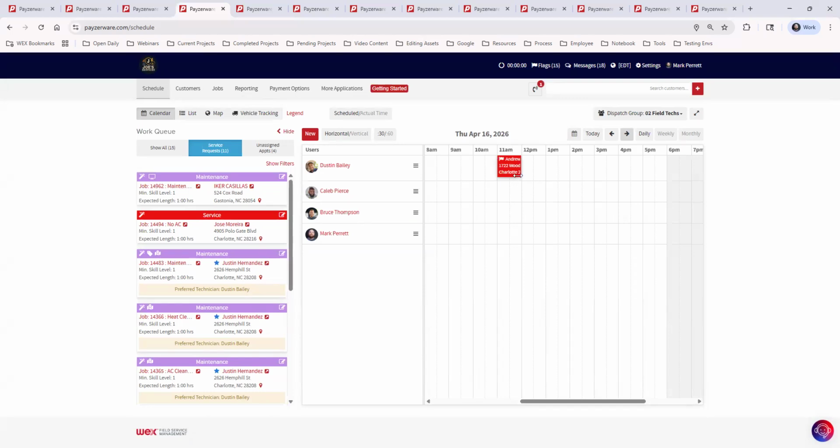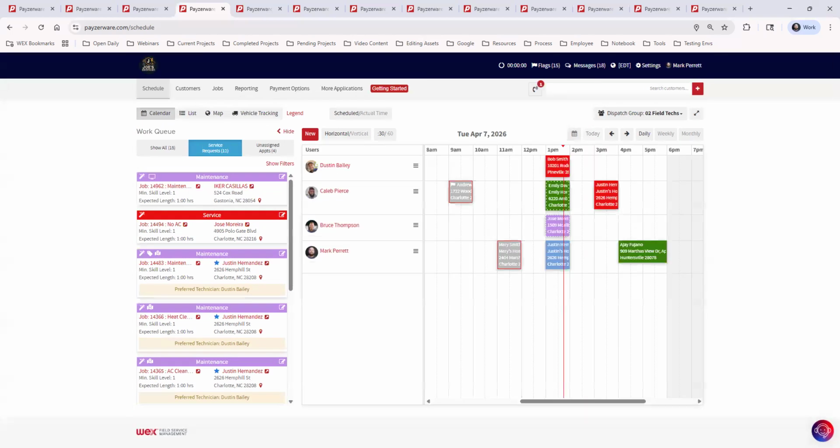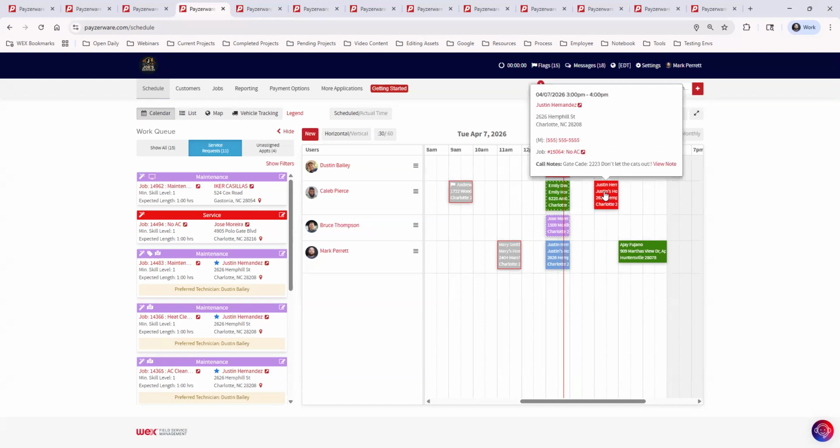And any job that has a flag on it, you'll see a flag on the appointment itself. All right. And then we have two more things I'm going to go over before we get into our Q&A. The first being how to deal with cancels, unscheduled reschedules. Customer calls, says, hey, I'm not going to be available.